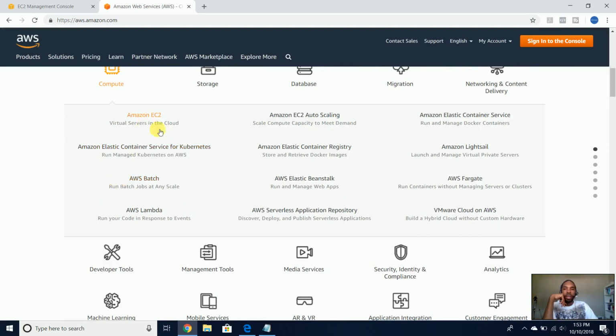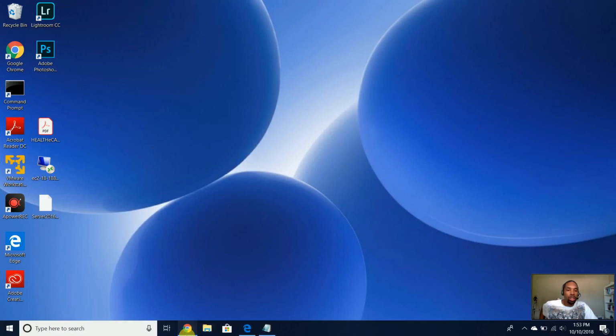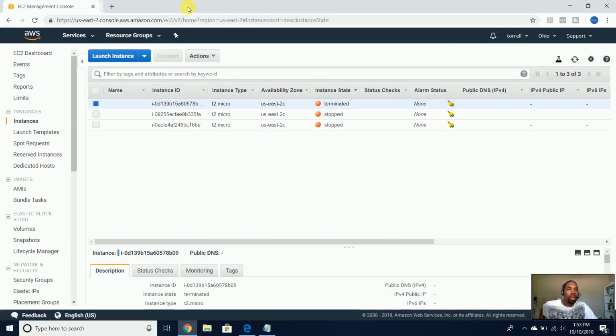Okay, so it is 750 hours each month for 1 year. All right, so it is each month. But now it's stopped. Now you can safely exit out and close out of your hosted VM environment.